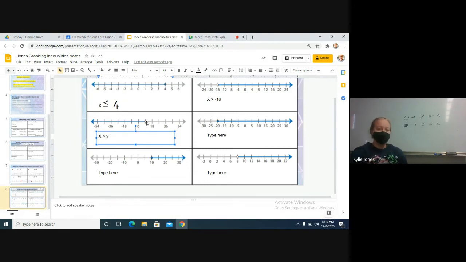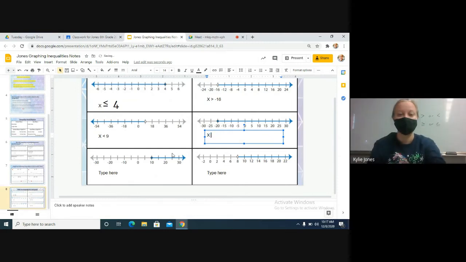Okay, let's look at the middle one on the right this time. We're at the number -20. We need to decide if it's less than, greater than, less than or equal to, greater than or equal to. What do you guys think? So I hear greater than because it's pointing to the numbers that are bigger. Is it equal to as well? Why is it equal to as well? Because it is a closed circle. Good. And what is x greater than or equal to? What number? -20. Good.